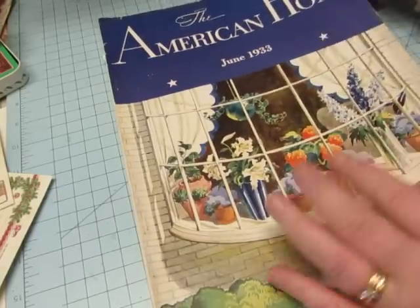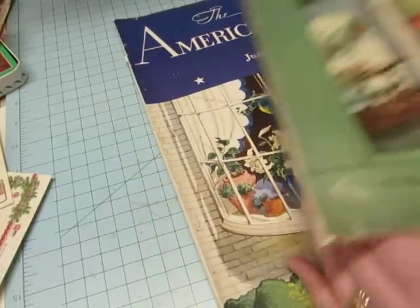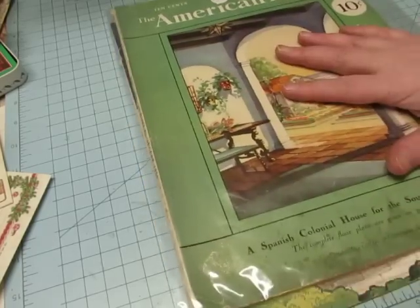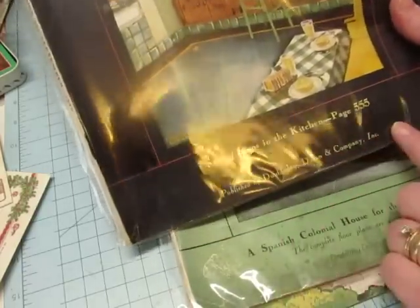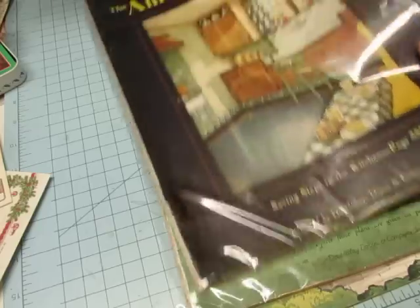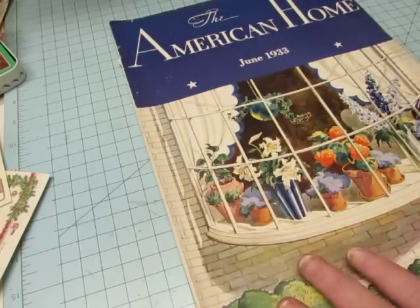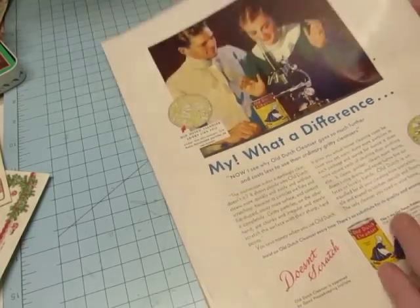Picture on the front is pretty. The one downstairs looks more like this. The writing is smaller at the top and it's got a big picture. But what's interesting about it, see, these have at least one indication of what's inside. The one downstairs doesn't, and it has a beautiful picture of irises, a painting of irises on the front. It says it doesn't scratch.